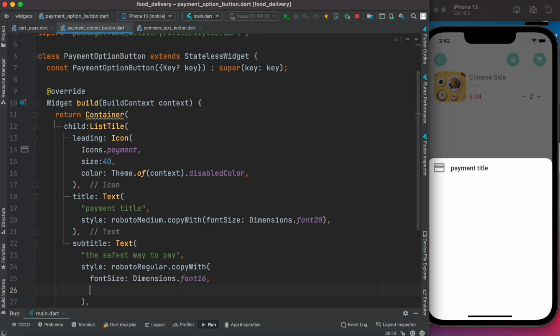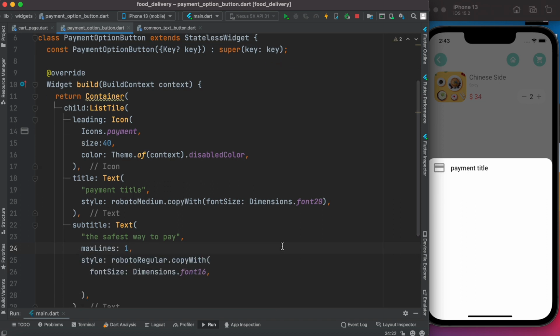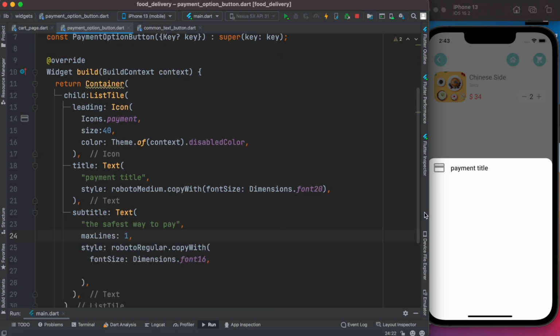And over here you might have more words, more letters. So you want to set max lines. Sorry, it's not inside, it should be outside. So here we do maxLines. We'll set 1. So whatever it is, maxLines should be 1, because we don't want to show too much. Now here, let's go ahead and do it.